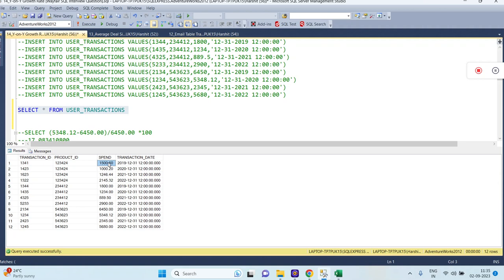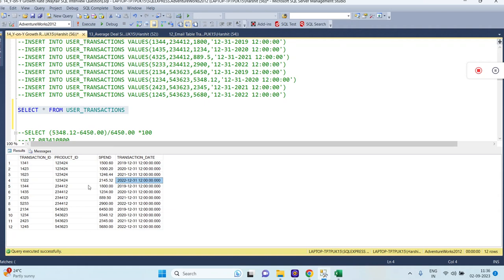Because if you see over here, for different product IDs, in different years, they have spent some amount. In the transaction date 2019 they have spent some amount, then in 2020 they have spent some amount for product ID 1 2 3 4 2 4. Then again for the same product ID in 2021 they have spent some amount, and in 2022 they have spent some amount.